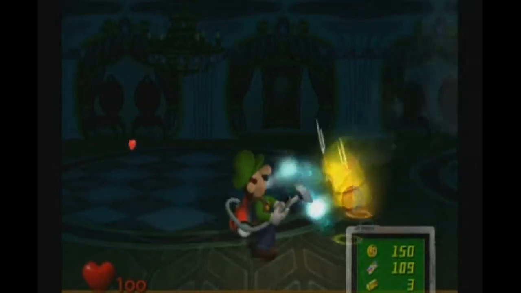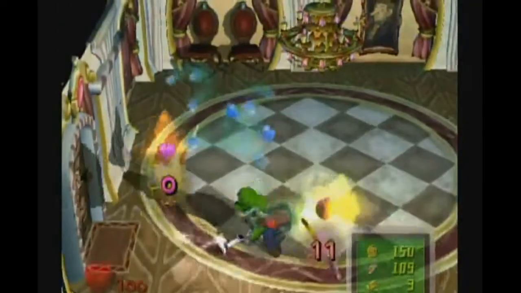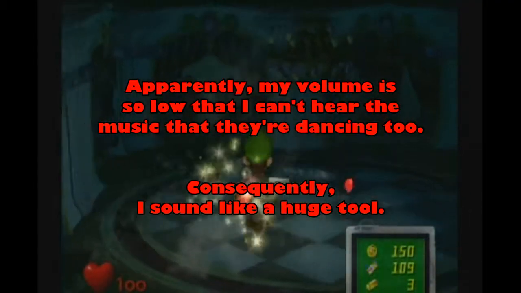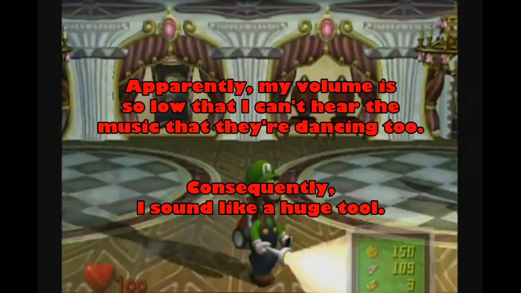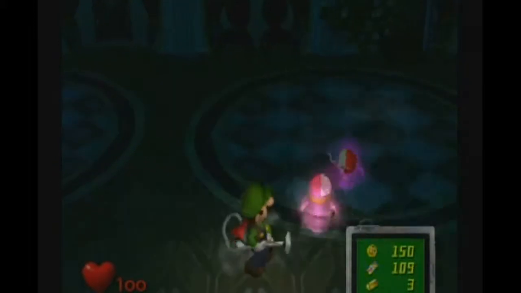Now, if you kill one of their partners but don't kill the other one, they'll come after you. And that's only in this room. This is the only room where you'll encounter these guys, and they're just dancing for no godforsaken reason. There's not even the Luigi's Mansion music in here. This is just a ballroom.